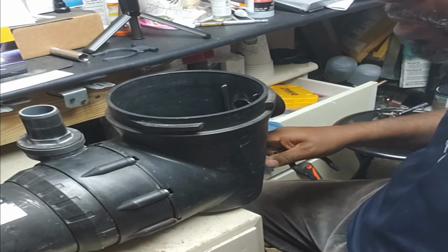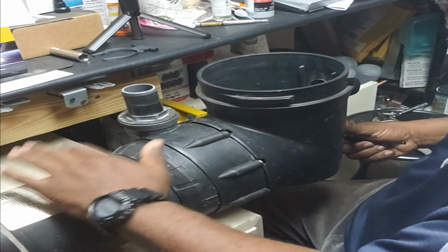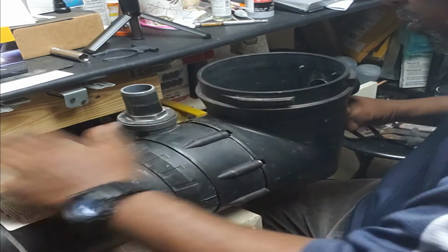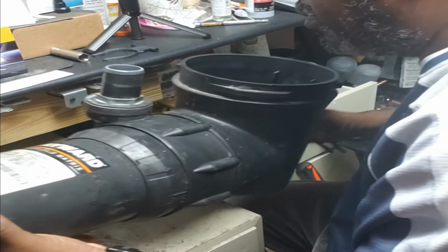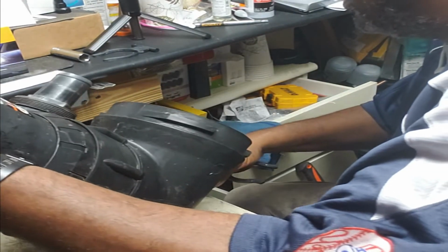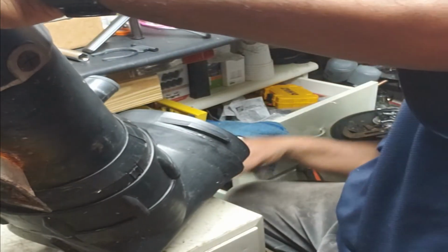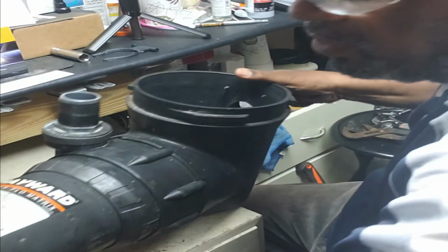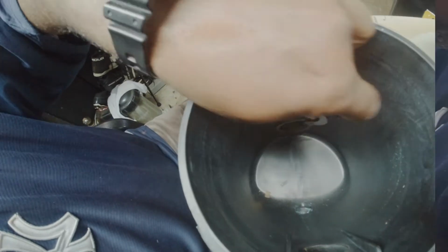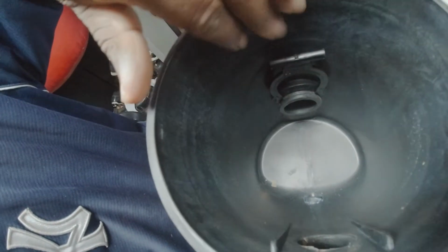So what I'm gonna do this time is, this is the heavy part of the pump right here. This is the base. So trying to push this in is a little difficult. So what I'm gonna do is put all the weight on this basket. See that? So now I got all the weight on there. So where this clamp goes, it can actually fit right in. So now let me show you what I'm talking about. So it's got to go in between these two, this lip and the base of the basket.